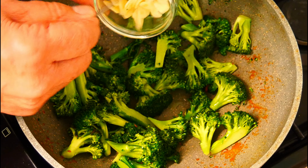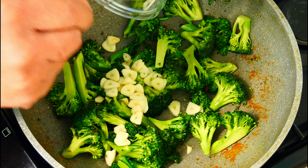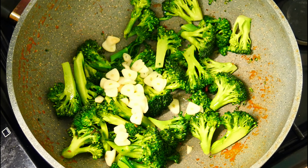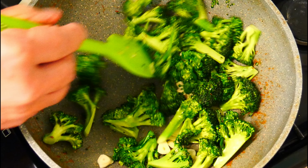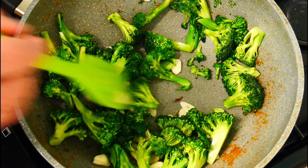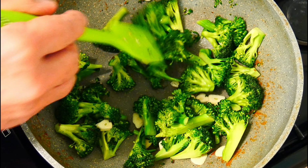And when that's had a little bit of cooking time, so about 2 or 3 minutes, I'm going to pop in the sliced up garlic. I'm going to let these cook down until the garlic's, well, a little bit crispy. Not too crispy, otherwise it gets a bitter taste, but you'll know when it's just about right.